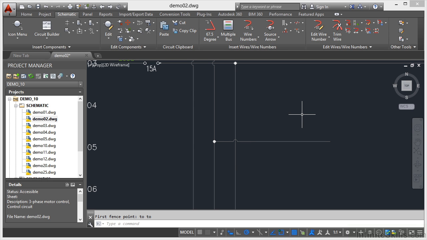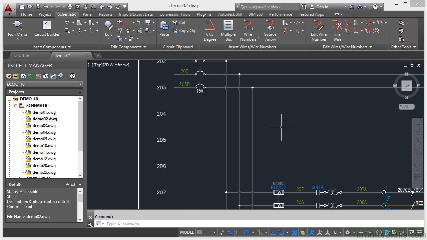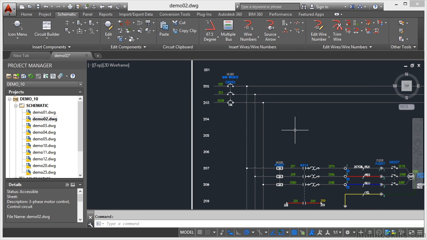Last but not least, I've got the crossing selection. So again, I've got trim wire. I just type C for crossing and enter. First corner, so we do a crossing selection, click, drag the crossing window over the wire, click again, and that trims it back as well. And then I can either press enter or escape. I normally press escape just to cancel the command. And I zoom out like so, and you can see that I've trimmed those 3 wires using the 3 different methods that you've got in AutoCAD Electrical.